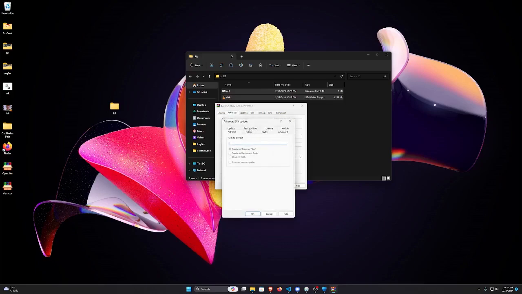Pinmade.exe, and we'll just go through this again. Unpacked temporary folder, hide all.